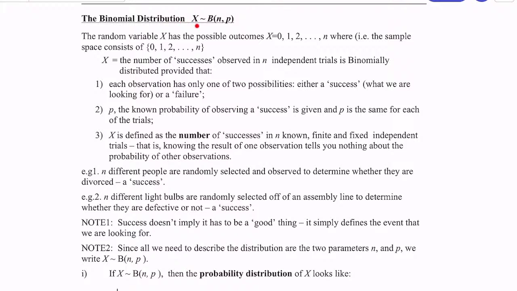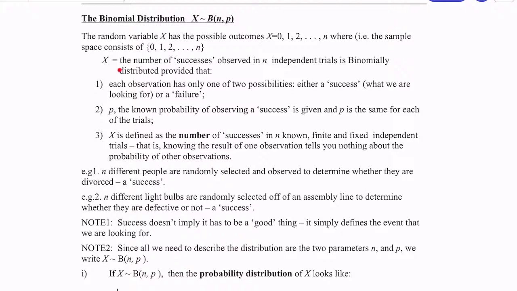So the binomial distribution, a variable x is distributed binomial with parameters n and p. Now I'm going to demonstrate how, as long as we know it's a binomial and we know n and p, we can solve for the probability of seeing any of those possible outcomes, 0 through n successes. So the question being, what's the chance of 2 successes or 4 successes? We'll have a way of calculating that very easily.